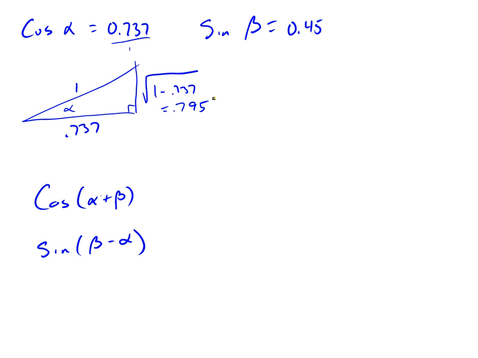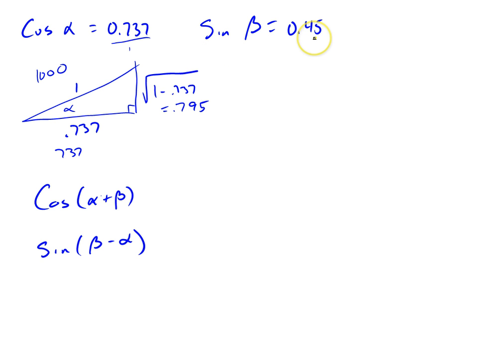0.795. Dave mentioned that he tried thinking of that as 737 divided by 1,000, which is okay. You'd be using 737 as this side and 1,000 as that side, and you probably would have calculated this other side as 795. That's a perfectly good way of doing this problem.